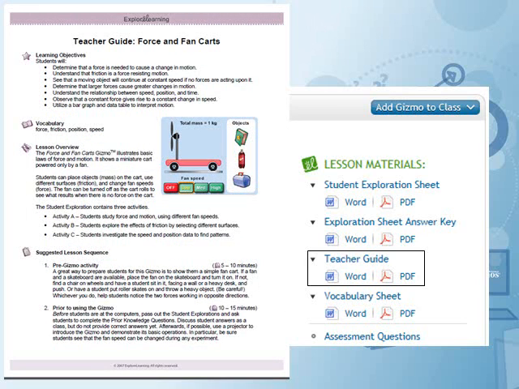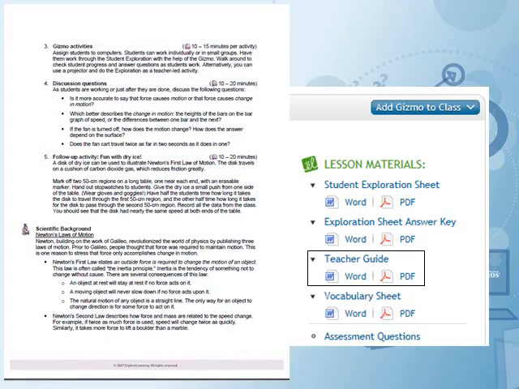The lesson overview section follows next, in which gizmo activities are outlined. 3 gizmo activities have been created for this gizmo example, called Force and Fan Carts. All teacher guides contain the lesson overview section, however the number of activities may differ depending upon the gizmo. Activities are built upon cognitive complexity and are presented in a progressive order. In the suggested lesson sequence section, the teacher may find pre, during, and post-gizmo activity suggestions and discussion questions to infuse throughout the lesson. Suggested timeframes along with more specific detail are also noted for each element.